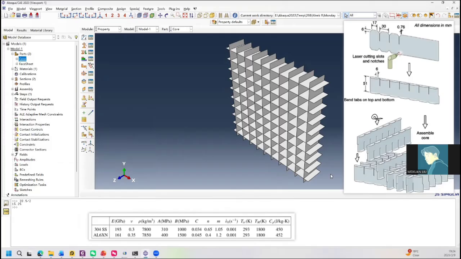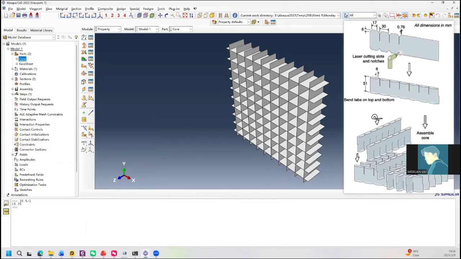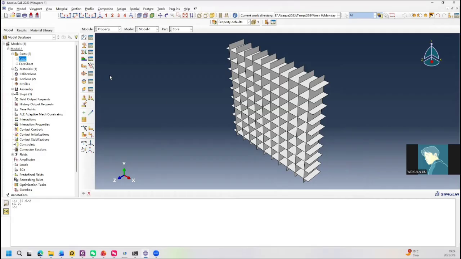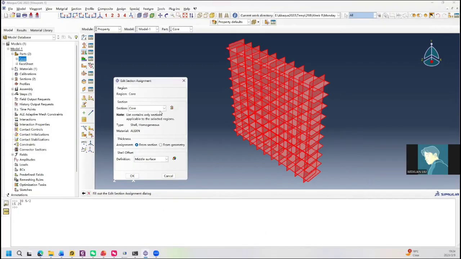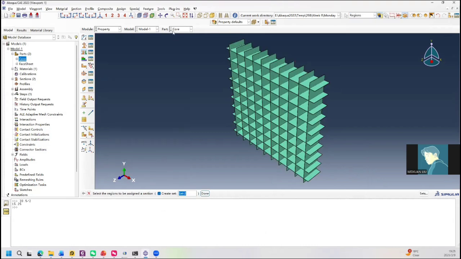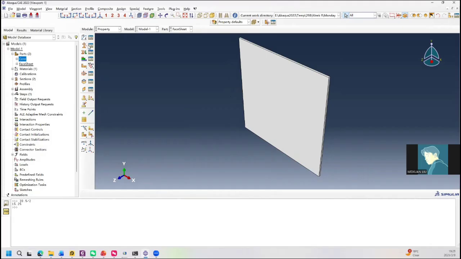Then everything is done. We could cancel this and assign section. This one creates that core. The only material could be core from section middle surface, right? And also for the plate, let's call it face sheet.